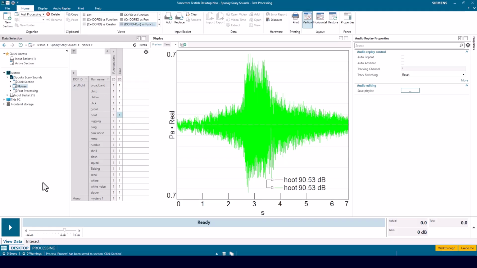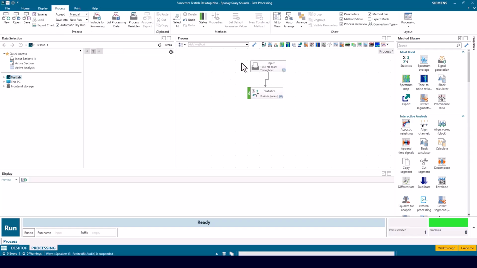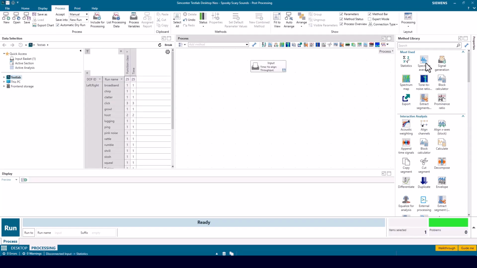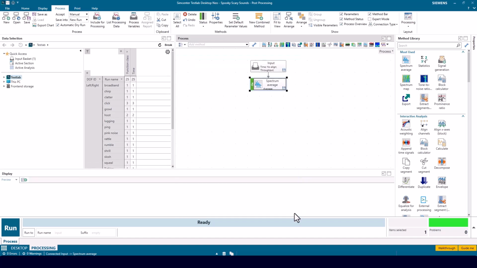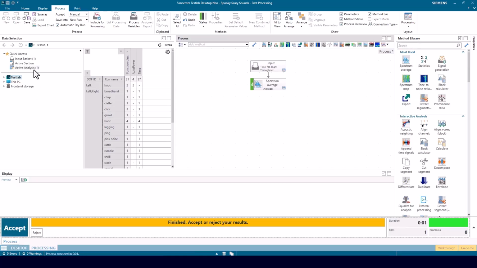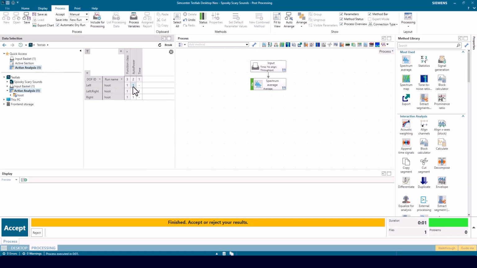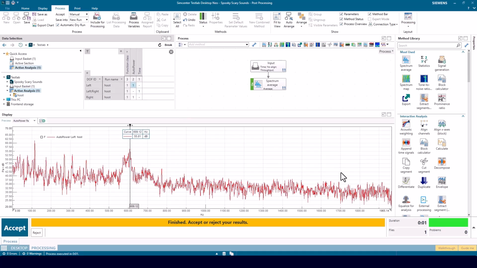So I'm going to go to processing and get rid of that, and just put a spectrum average on. I'd like to keep my resolution at 1 Hertz so that I can see all my frequencies. All of this looks good, and I can click run. And if I go to my active analysis section, I can look at my auto power.